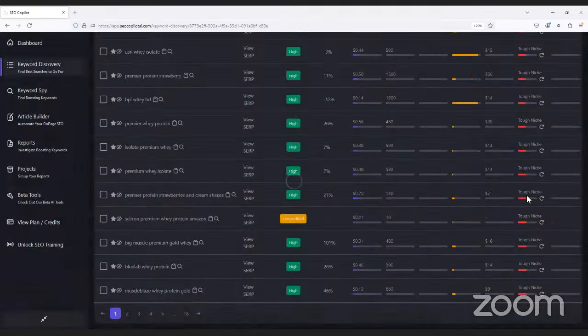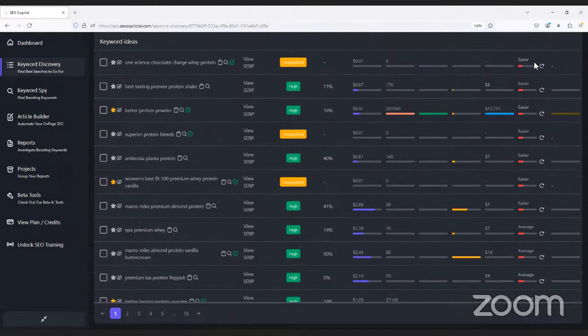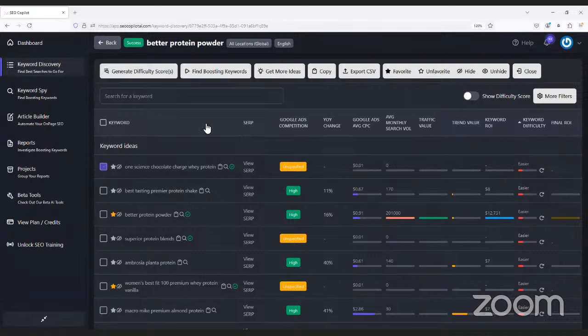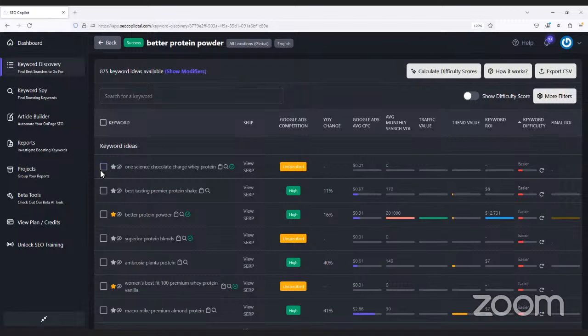And you would sort again by the easiest. You click 5, you find the boosting keywords for the 5 ones you're going to build today. And then you generate articles for them. And then you tweak the articles. You give it your last little SEO touch of approval. And then you click the WordPress button and or you copy and paste them into WordPress. Easy peasy. It should take you no more than an hour, 2 hours max. And then you go drink margaritas on the beach for the rest of the day. Your SEO day is done, right?